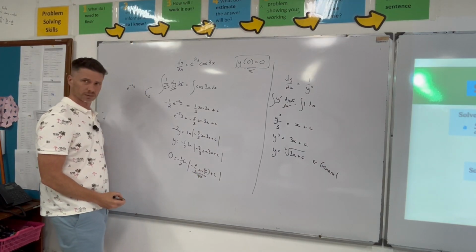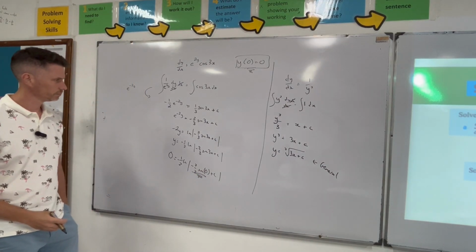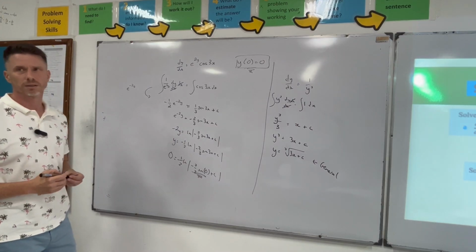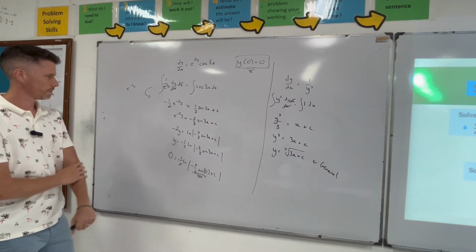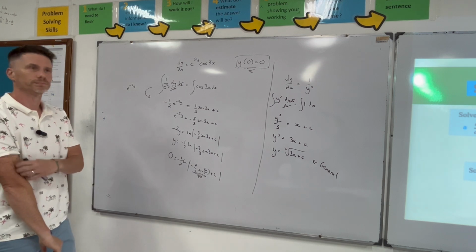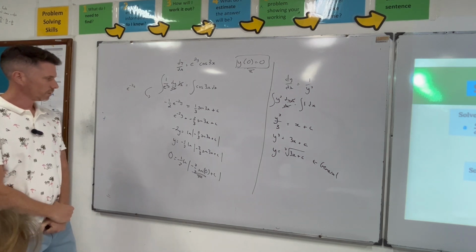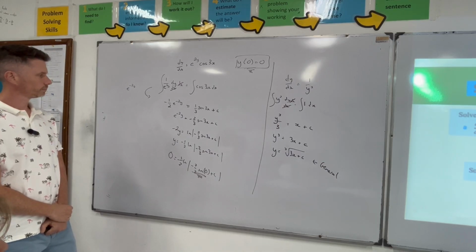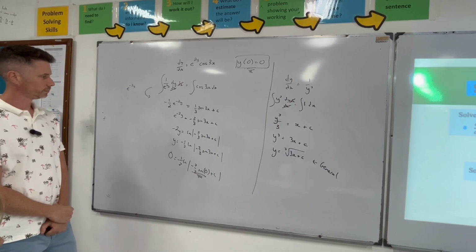Is c meant to be inside the ln? It is, yeah, because it's ln of the whole side. e to the power of 0 makes it 1. C has to be 0? Leave it as negative 2y, it makes it easier. Wait, doesn't it change the answer? C is 0. Oh wait, what's ln 0?